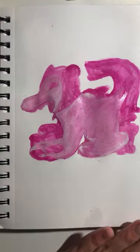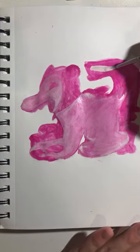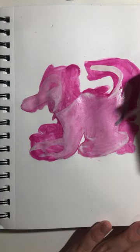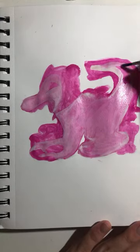We're getting most of these base colors down. So while I'm waiting for the body to dry, I'm gonna paint the face. That is my idea. Brilliant idea. Wow, Roy, amazing. Yay, yippee.